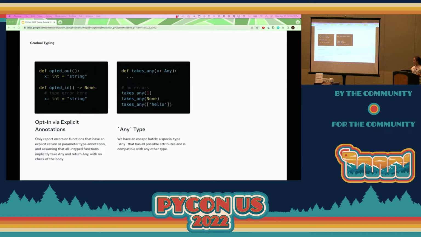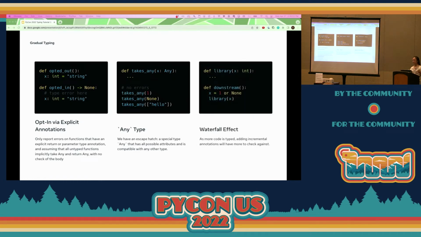This behavior creates a waterfall effect where you'll very likely see few errors, if any, when you just start adding types to your first module. Any errors you see will probably be against the standard library or against literals in your code. But gradually, every annotation that you add to your project will have more to check against. As anys are replaced with meaningful types, type information can start flowing through your code base. We usually recommend, therefore, starting with a very centrally connected dependency or a commonly used module when you start adding types, to see the most benefits early on in the process of onboarding a large untyped code base.